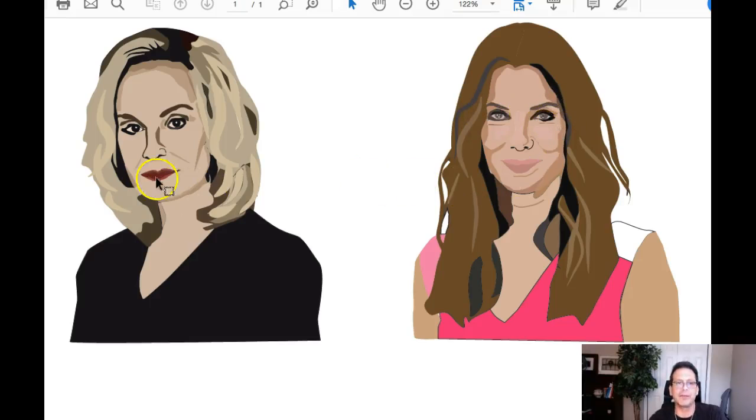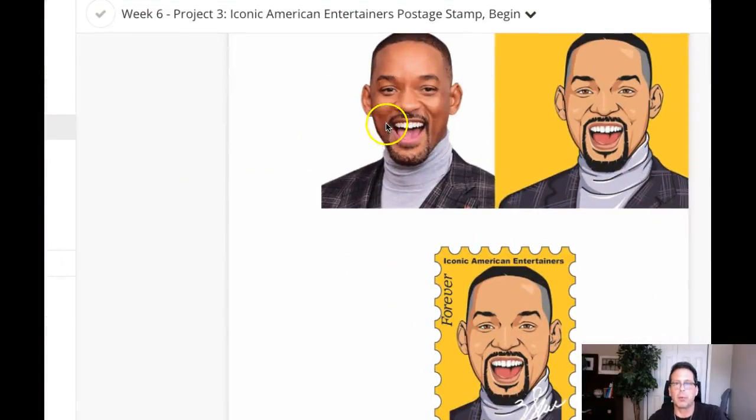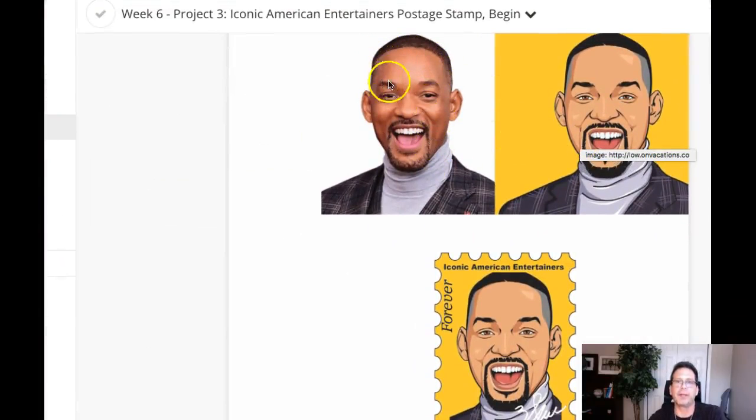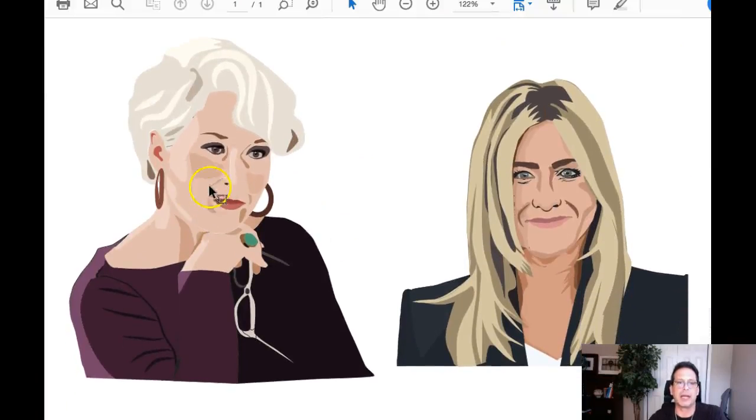Really fantastic job. We can see that you're showing a nice restraint in some of the areas where you're depicting shadows, and that's great. That's probably the hardest part of this assignment: deciphering what to use and what to include in the shadow and highlight area. A general rule of thumb is that for the biggest parts of the face, you're probably not going to want to add a whole lot of shadow and highlight there, because it just ends up looking like face paint. We can see it here, here, here.